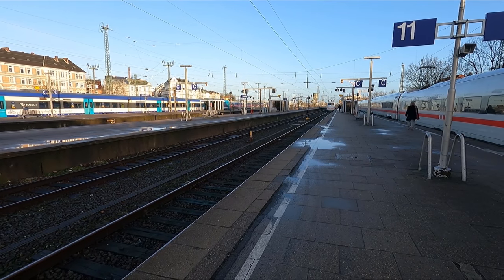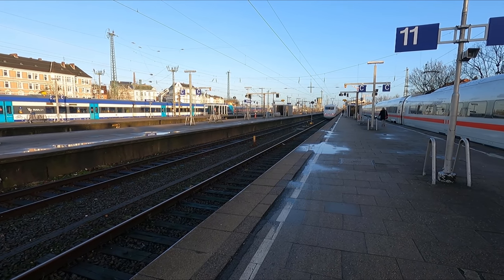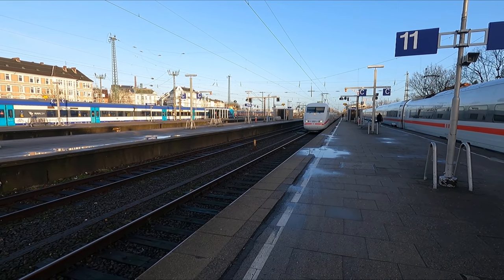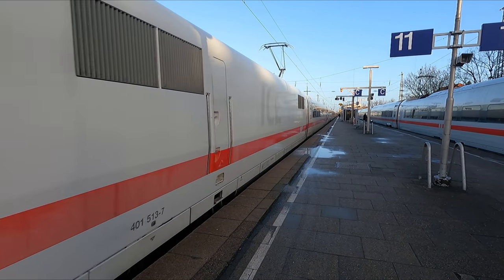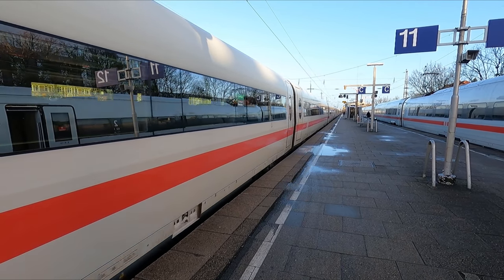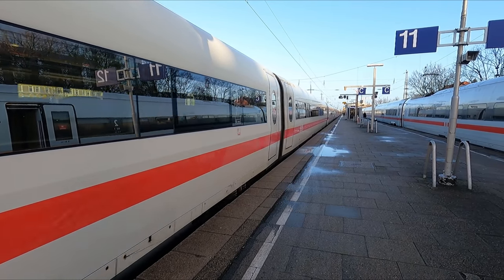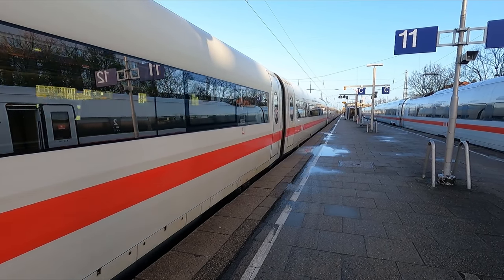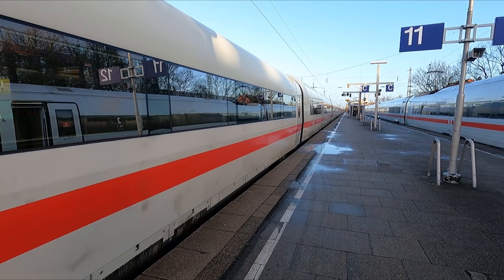Our train pulls in fresh from the depot about 20 minutes prior to departure. The trip down to Munich today will be aboard an ICE 1 set. As the name suggests, these were the first type of train to start serving Germany's high-speed network. Built by Siemens, they first entered service with Germany's national operator in 1991, and, unlike more recent iterations of ICE trains, which are generally multiple units, the ICE 1s feature a more traditional configuration, with 12 passenger coaches sandwiched between two power cars. The ICE 1s have a top speed of 280 kilometers an hour or 174 miles an hour.